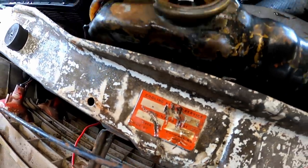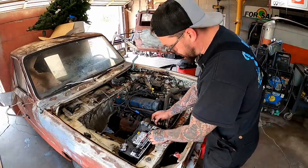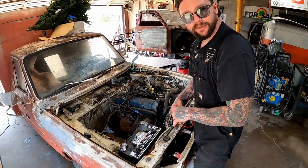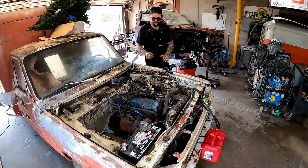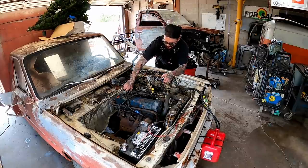Whipped up a gasket for this thing where we can get her to stop leaking. Cooling system service. Check. Yesterday she got pretty toasty. Hopefully not too toasty. See if we can get her to fire up. Get the key on. Couple pumps.